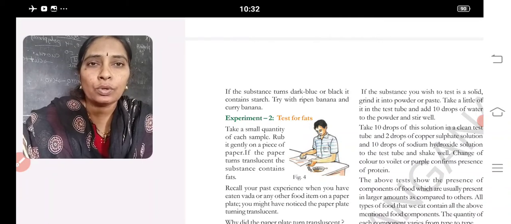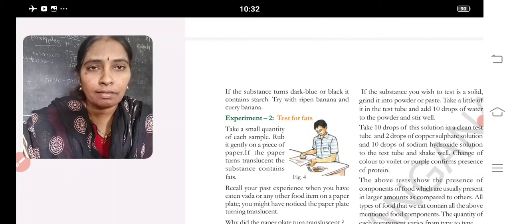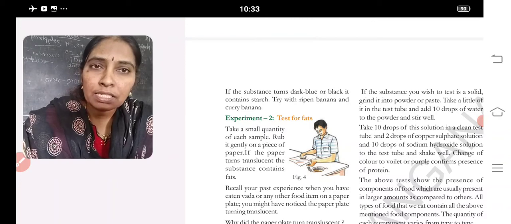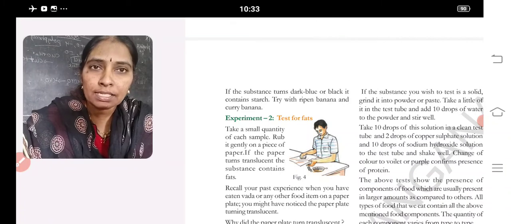So what is the confirmation test for starch? Prepare iodine solution. How do you prepare iodine solution? Take a few iodine crystals and dilute them in water. Dilute is nothing but mixing water. Dilute in water till the color of the iodine changes into yellow or brown. Then you have to understand your solution is ready. Keep aside. Take any vegetable or any fruit, cut it into half, and add 1-2 drops of iodine solution on that. If it turns dark blue or black, then it shows that it contains starch.